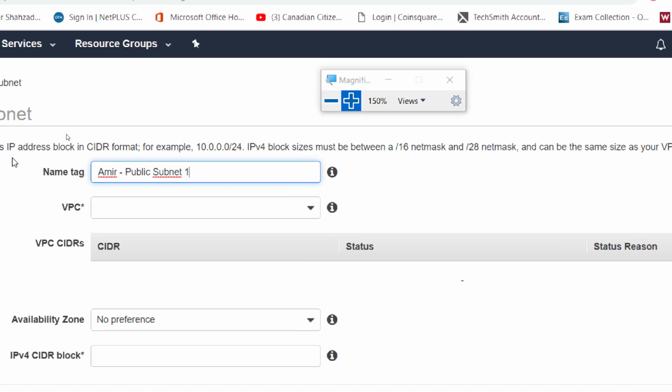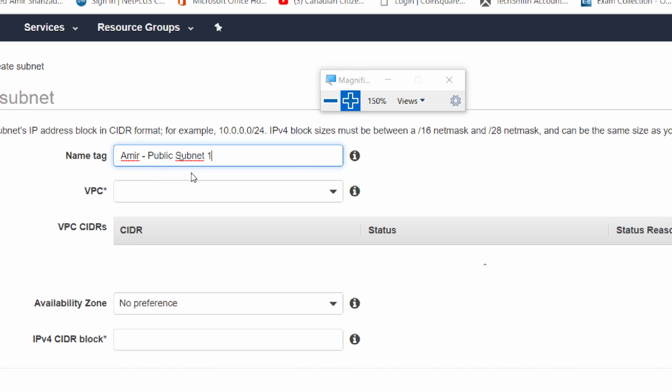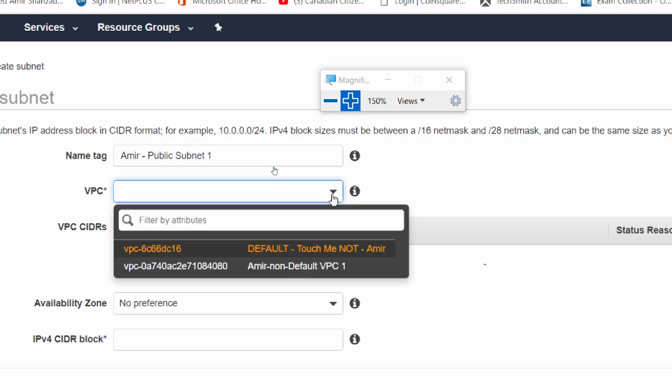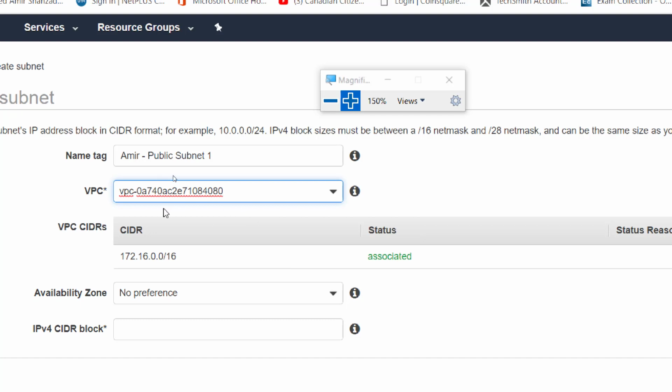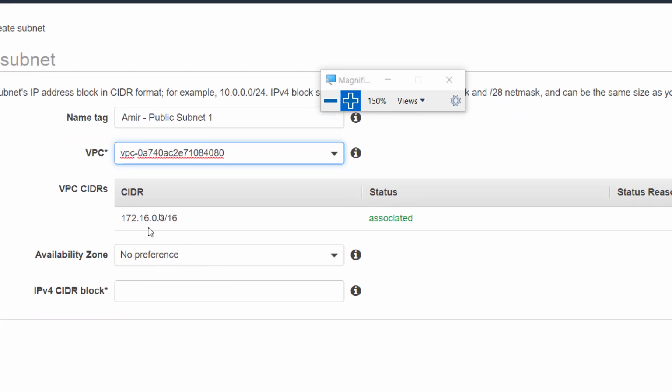So this is your first name dash public subnet, and of course the VPC we have already created, this is your first name non-default VPC1. Go ahead and select your VPC here. Once you select your VPC, then we get the range here. That's the /16. So we're going to be creating our own range for this public subnet.